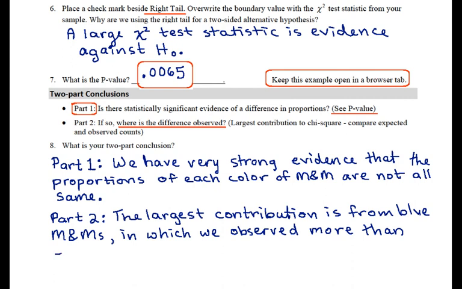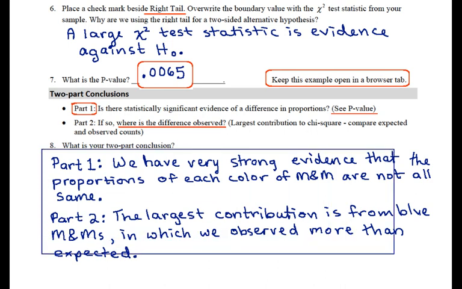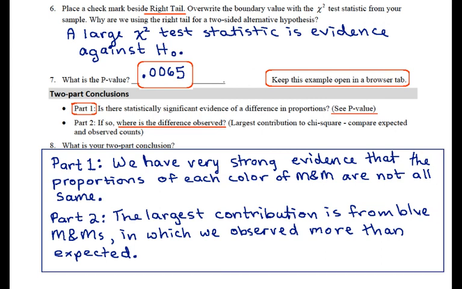We don't want to say how many, because that's a statement about our sample. And our conclusion is mostly about the population, right? So really we want to indicate which cell made the largest contribution, and in that cell we either observed more than expected or less than expected, or fewer than expected. We want to make it clear which of those is the case. So this is a two-part conclusion, and most of the time in a multiple comparison type test we're going to want a two-part conclusion.